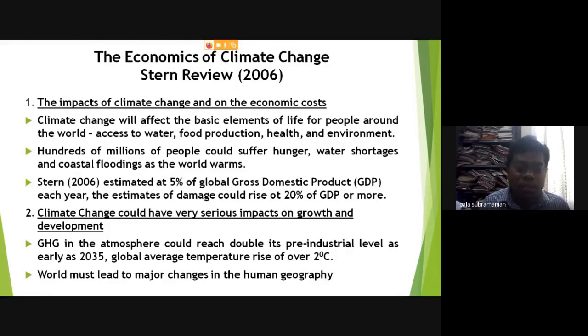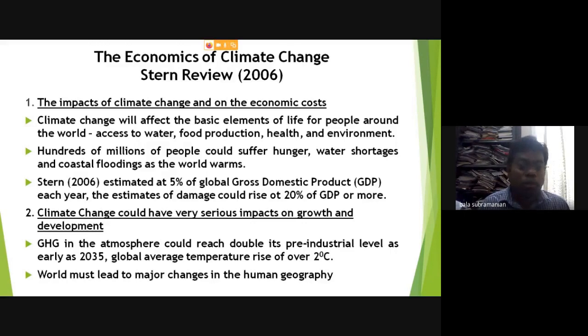It is very basic. This is the Bible of the economics of climate change, because the economics of climate change started in the 1990s with the Nobel laureate William Nordhaus. After 2006, economic researchers fully understood the relationship between economics and climate change. So what are the findings of the economics of climate change? There are six major findings.